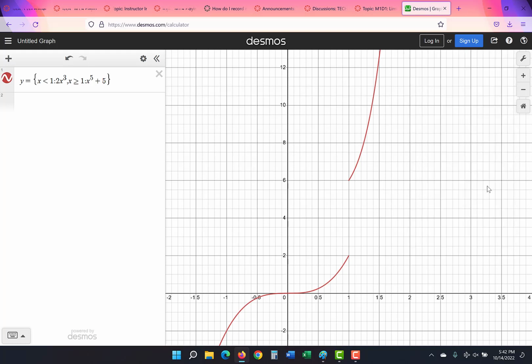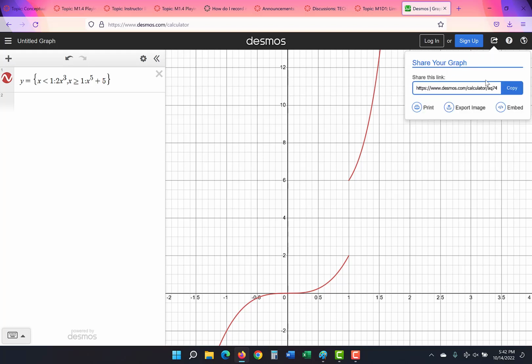And so now I really like my graph because my function is nice and big. I can see all the interesting features of it. There's a flat spot over here. And it's not all squished up in the corner. So I've really nicely displayed my function at this point. Now you could copy this link. You can even embed the code right into Canvas if you know HTML, or you can export the image. Lots of stuff you could do here.